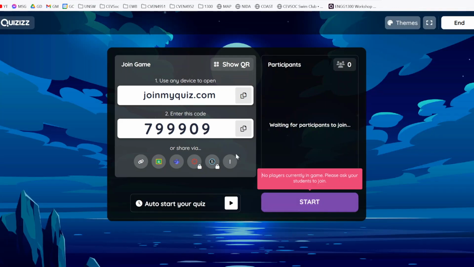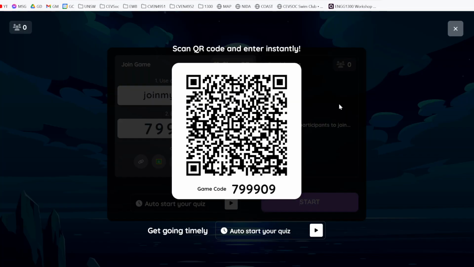I'm going to show the QR code. If everyone can join this, I've lined up a couple of questions to do with what I've just been talking about, to see if you have a good understanding of these two topics. What was I talking about? The pulleys and the springs mainly, right? This will be very important for the next few questions. If your physical understanding of it is good, the maths isn't that hard. You should be able to work out the maths. It's just rearranging a formula over and over again. But you have to make sure that your understanding of the pulleys and the springs is good.